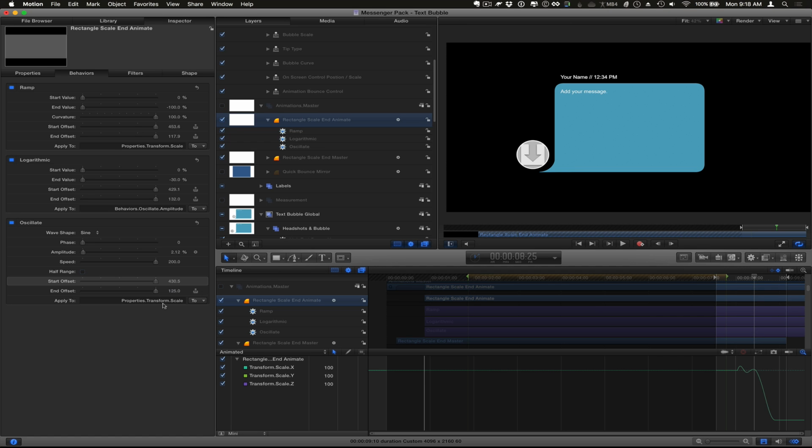And really the trick to this is not only getting the settings right, but also the positioning of where each one starts to happen. So as you can see, the ramp begins at that time, but the oscillate starts earlier. So you see the numbers between 430 and 453. So I start the oscillate early, so it starts the little bit of bounce.